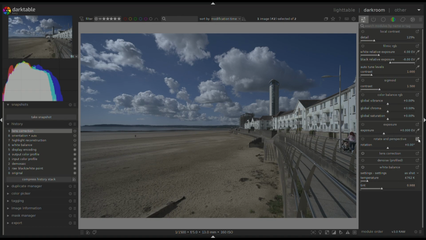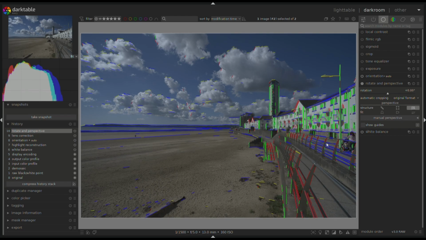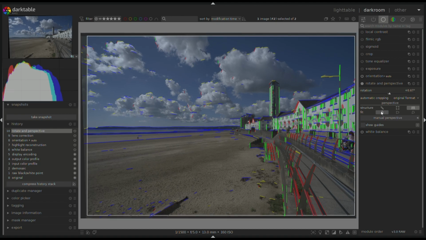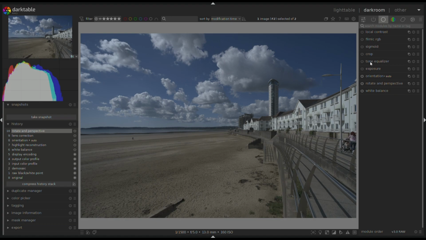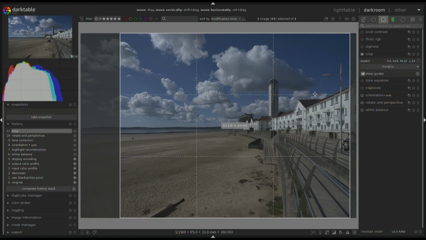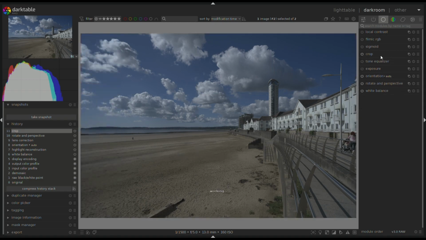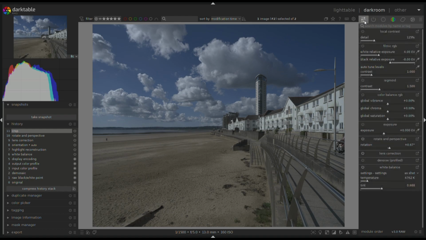So I'll open it up. I'll press this third icon across, which shows me where things are. Then I'll fit it there, the first one, automatically correct it. And there we go. So it's already correct. My next step is always then to crop. So I'm going to crop on the rule of thirds for the tall building. Hit it there. And I'll go back then into my quick access panel.